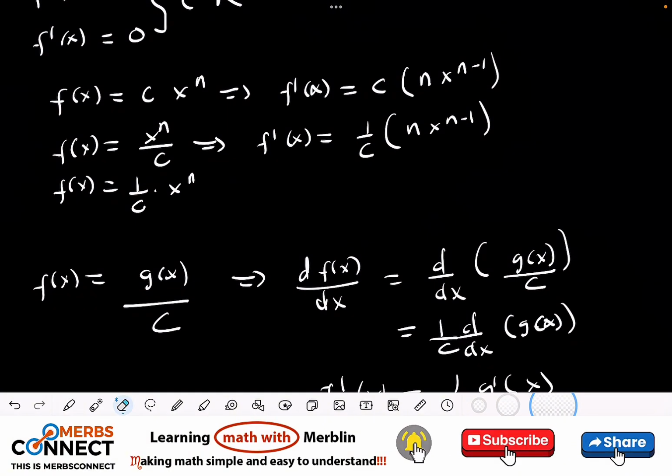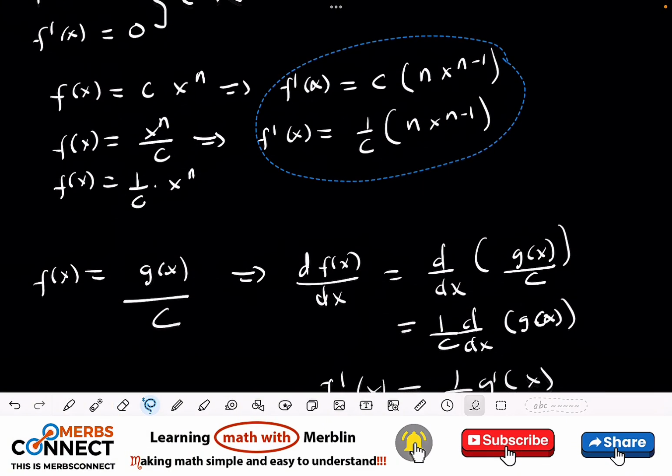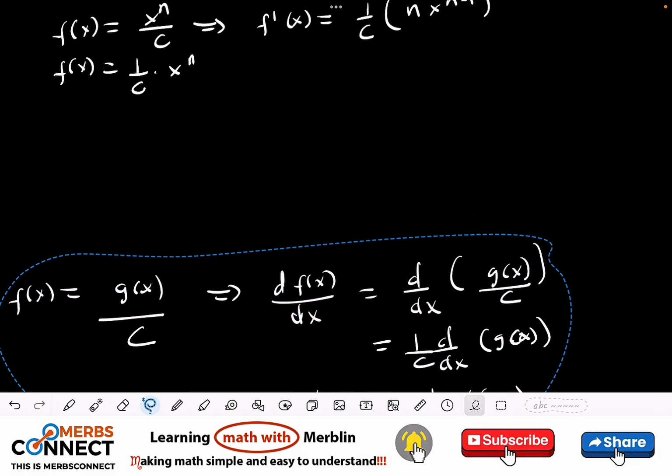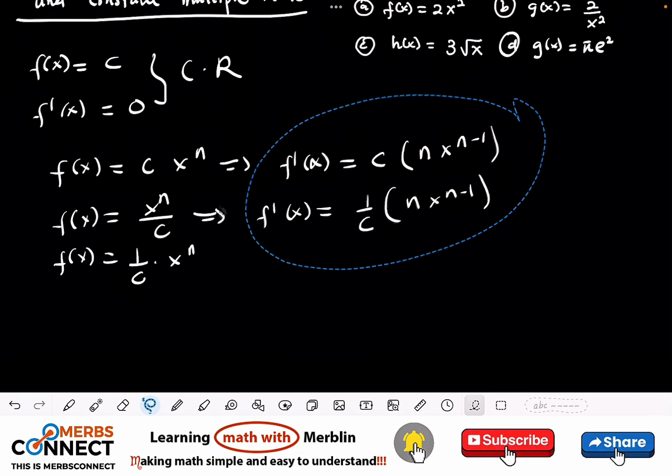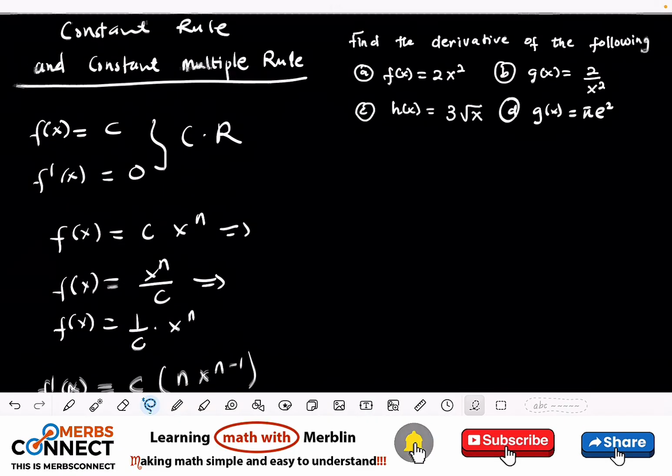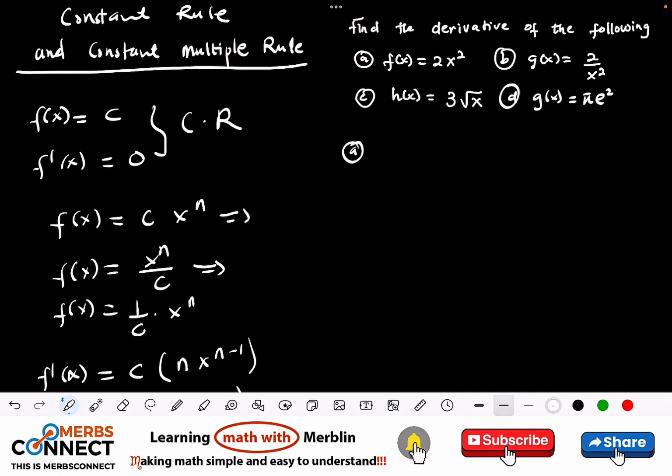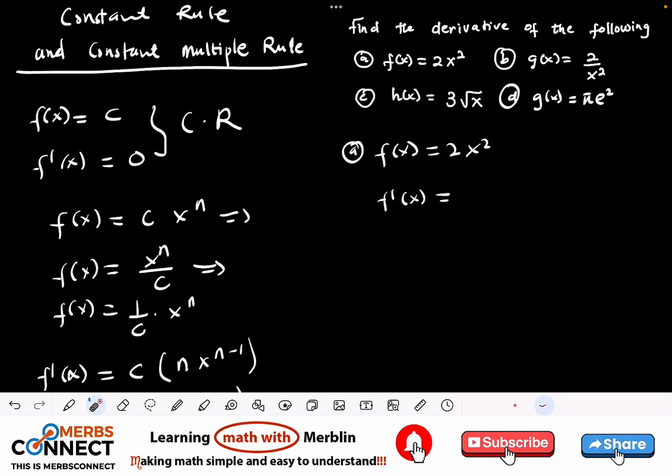Good. So let me just shift these guys. Okay, let me shift this one down a little. Good. And then I can also shift this one down here. Good. So now let's go through this by picking f of x equal to 2x squared. So what will be f prime? f prime of x will be equal to, now when I want to differentiate this, as we said, 2 is a constant multiplying the function that we want to differentiate, or the function which depends on x. So I'll just factor the 2 out. What will be left? x squared. Then I apply the derivative on x squared. So when I differentiate x squared, what am I going to get?